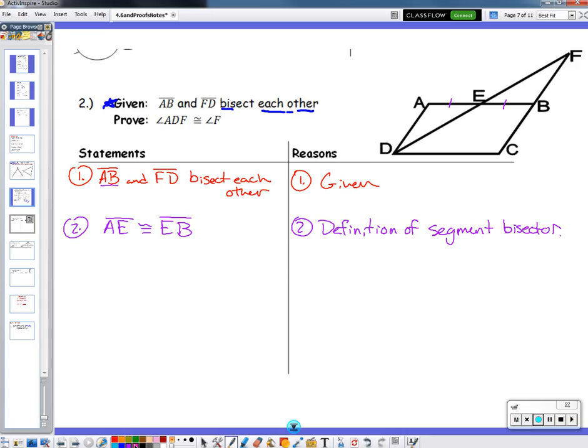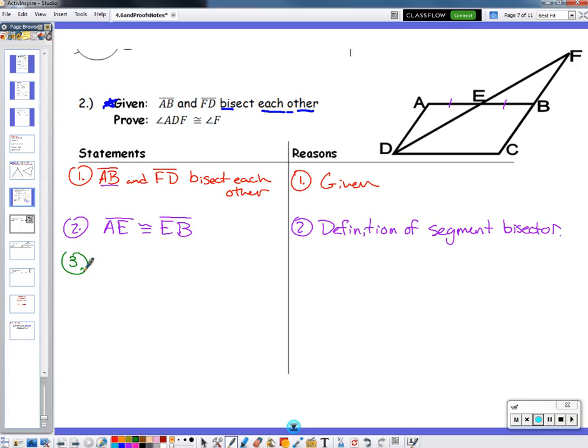Alright, step 3. We can't move forward yet because we've got to keep using what we have. So Anna, what would you also say, or what else can you prove congruent? Angle is congruent to angle FEB because they're vertical? Time out. Let's keep using what we know, okay? We know these two segments bisect each other. So, sorry, what other segments would be congruent? Yeah, Ann? DE and EF.